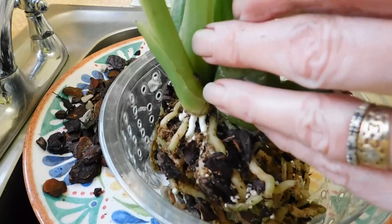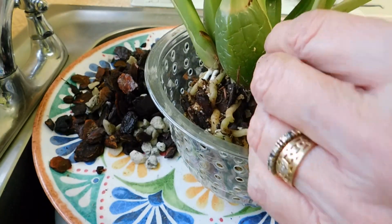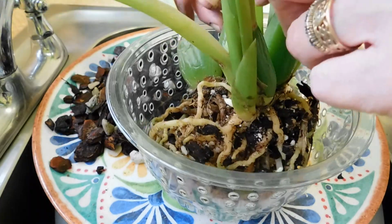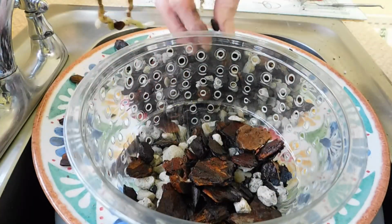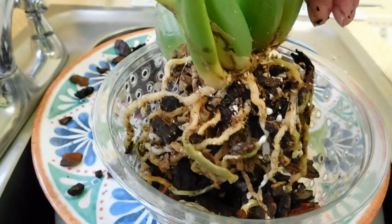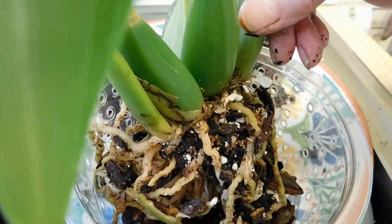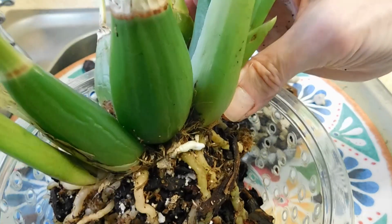Let's just have a look. So that's the back bulb there. That's where the flowering inflorescence came. So I can start now. I'm just going to put a layer of this at the bottom. Okay. Let's see if I can gently just lay those. Can you see them? Those growing tips there. Oops, I don't want it to fall. There. I don't mind if I can just keep this a little bit higher.